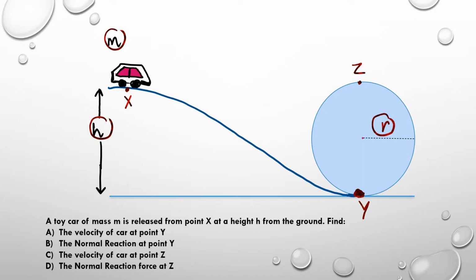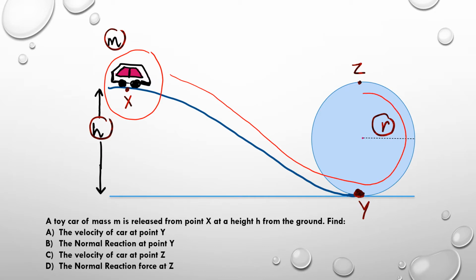Today I am going to explain conservation of mechanical energy in circular motion with the help of this example. Now consider a scenario where a car is at point X and it is going to move all through this way to Y and then go till Z, right? So it's going to traverse this circle and come back, right?